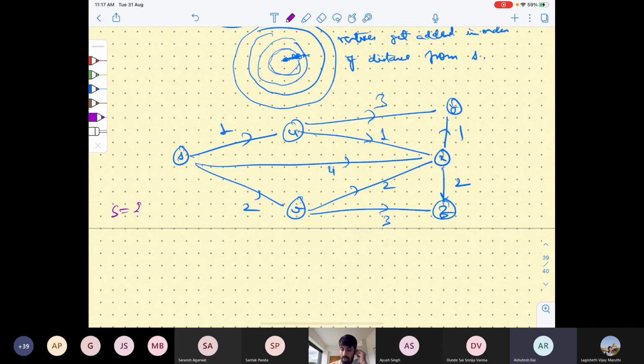What is S initially? S is just this. So what will get added in the first run?